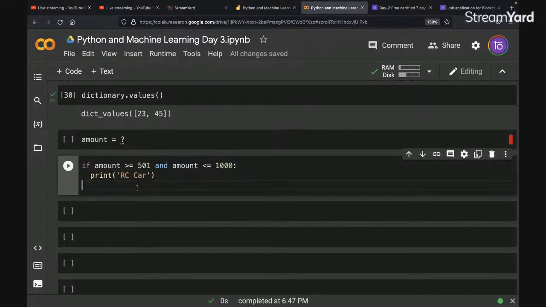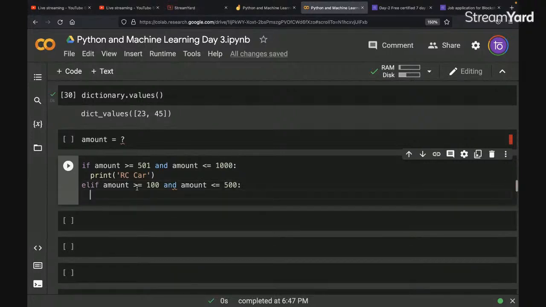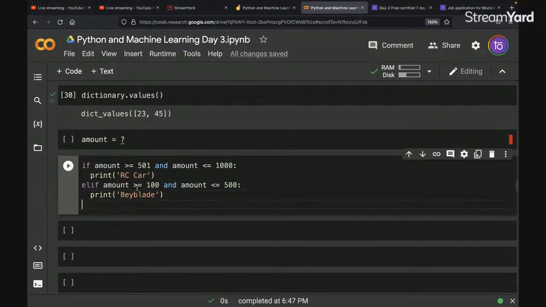Now the next condition, elif, if the amount is greater than or equal to 101, and at the same time the amount is less than or equal to 500, then we are going to purchase a Beyblade, right? We also have another condition, so we are going to use elif.